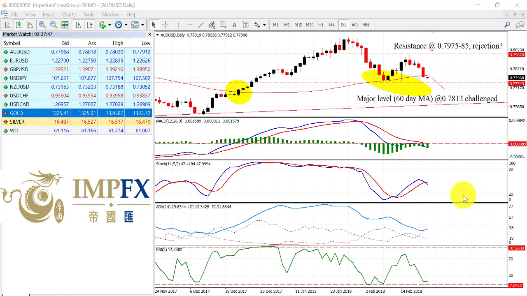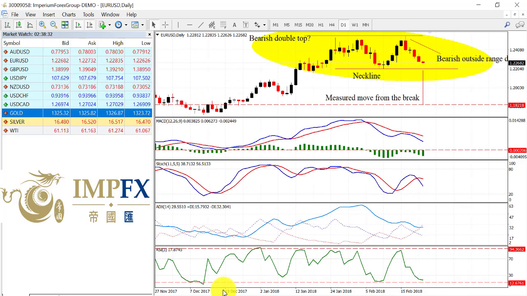Well, the Australian dollar just cannot seem to shake this bearish sentiment at the moment, with all the indicators still declining, and also from the rejection that we saw on Friday at 79.75.85. The market is now crushing this support, which is the 60-day moving average at 78.12. A close beneath there from tomorrow morning at 7 a.m. would confirm further bearishness, and as you can see, the trend was initiated back here in December to the upside, and this could be the start of a new bear trend that comes in at 75 cents as a target if we close under there. The initial target for the day, though, is 77.45.65 with resistance seen at 78.45.